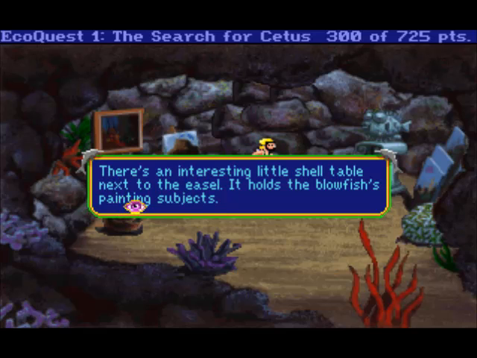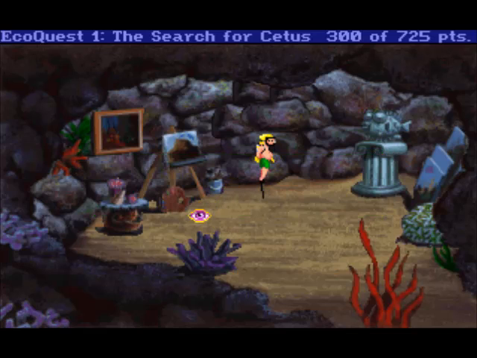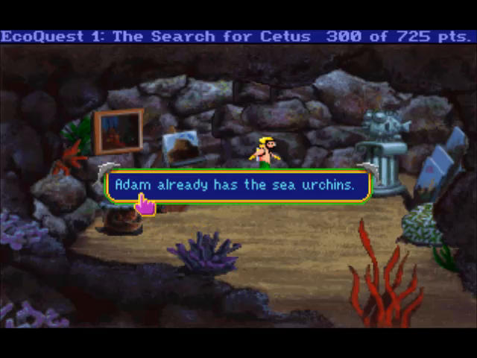There's an interesting little shell table next to the easel. It holds the blowfish's paintings. We have 62.5 more cards left. Adam already has the sea urchin.